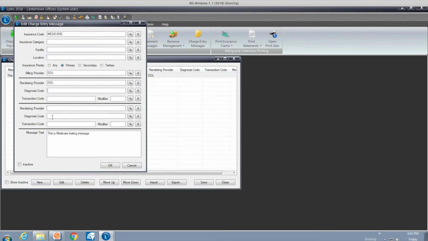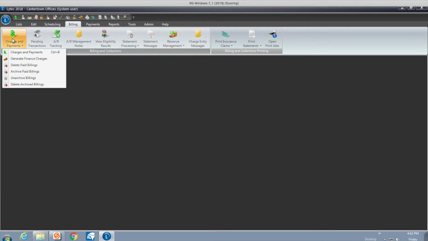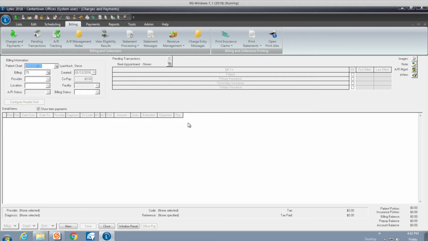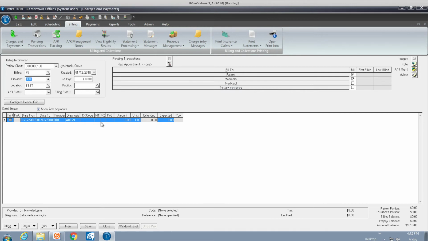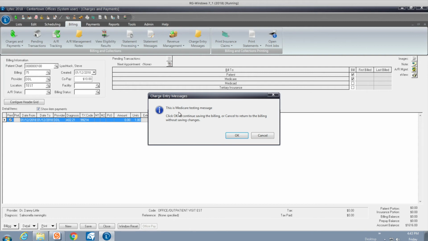And so I can choose the diagnosis, the rendering provider. I can have multiple levels here, then whatever message I want it to be. If I save it like that, now if I use a patient that has this particular attending provider, so if I change my attending provider here and my billing provider, and if I put a generic code 99213 or 14, now when I hit save here, this message is going to come up. So you can tweak this any way you want. This is just a reminder. It's not an edit, but it works like an edit.